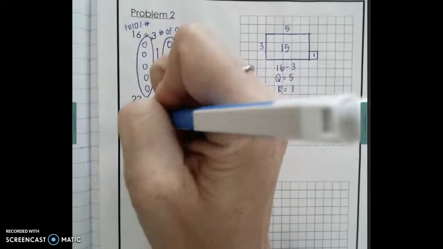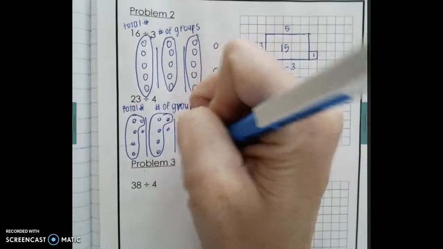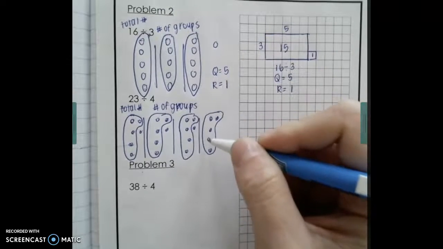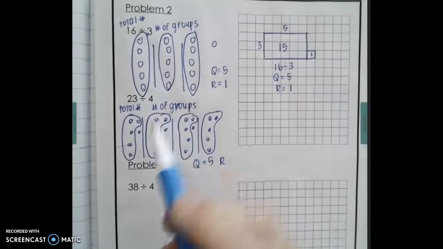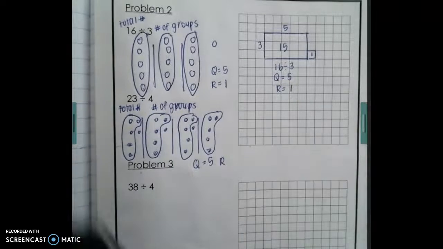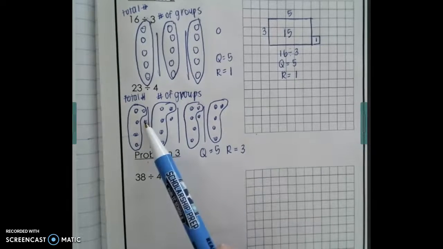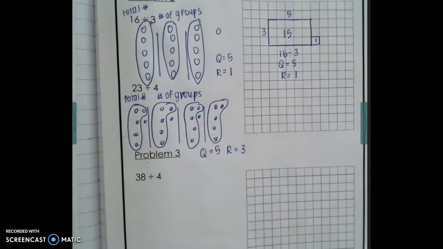So I'm going to have this many in my groups, which ends up being 1, 2, 3, 4, 5, so a quotient of 5. And then my remaining, I have 1, 2, 3. So then we get a remainder of 3. And again, I don't have enough to be in my group, so we keep those as a remainder of 3. So a little bit different than what we've done before.